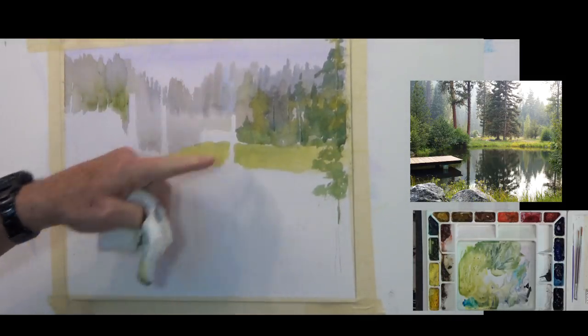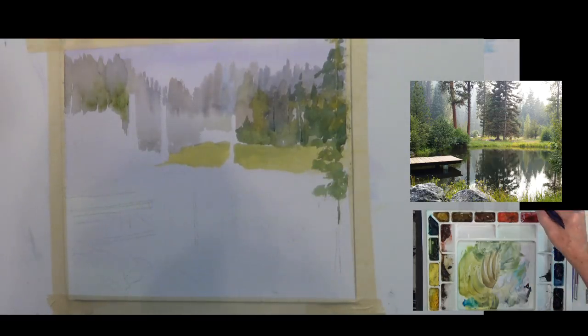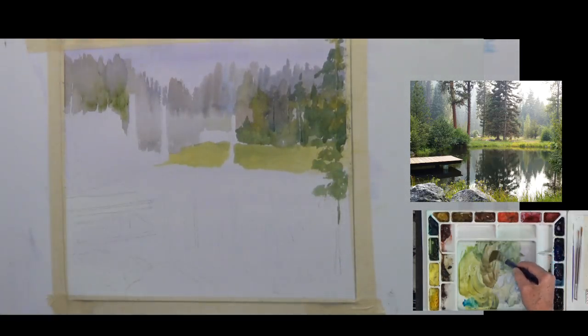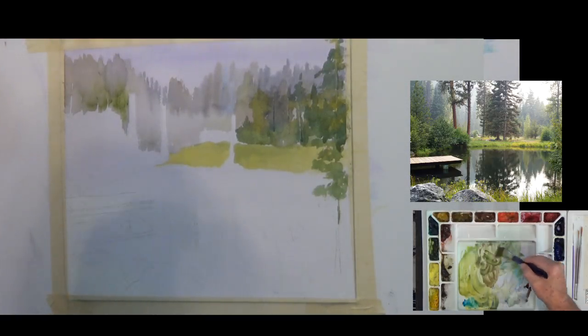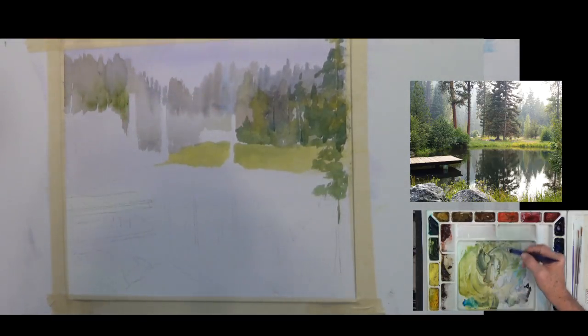Get ready for this big tree here. I'm going to see if I can get some other colors in this green. I'm picking up a little dark sienna and my sap green, some of my yellows, put a little blue in there, see if I can get a different green color. And I'm going to try to do this again, since now this paper is fairly dry. I'm going to use as much dry brush. That's what I used over here, some dry brush.